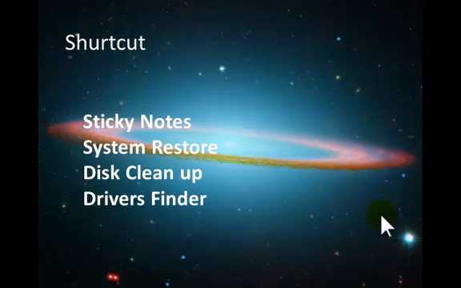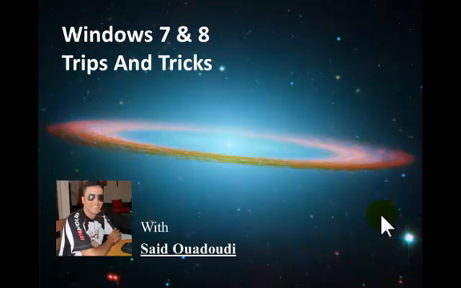Today we will learn how to create a few notes to remind us about the important stuff in our day, and we will learn how to create a system restore and restore our system to a previous date or previous point. After that we will learn how to clean our disk by using Disk Cleanup, and in the end we will learn how to find out what the annoying drivers in our system are. So let's start and have some fun.